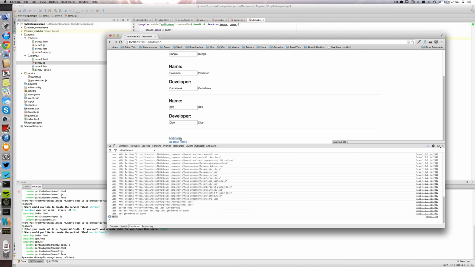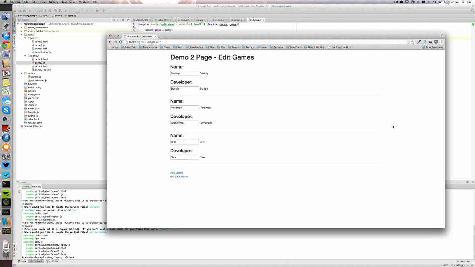Now, if you remember how this form was generated, it was automatically generated for us. It was bound with an ngrepeat, and it was repeating all of the items of the array that came from games. Now, in the same way that when we modify a variable on the scope, when we modify something here, it automatically updates.